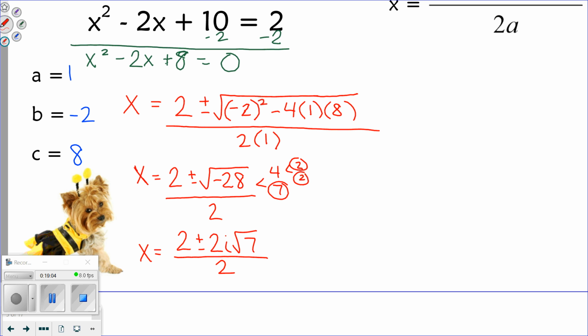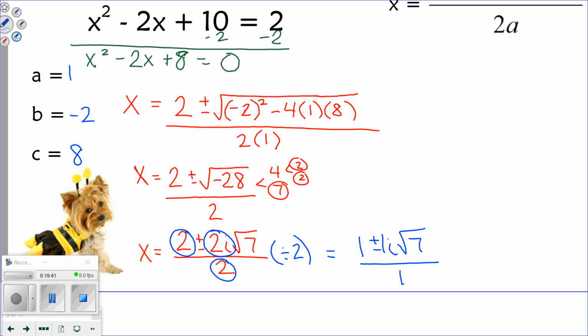And then my last thing was to simplify, and I said all 3 numbers. So I'm talking not about the number under the radical, all of these numbers out front. Can all of those be divided by something? Yeah, divide them all by 2. I'm dividing by 2, just so you can see what I'm doing. 2 divided by 2 is 1, plus or minus 2i divided by 2 is 1i, radical 7. 2 divided by 2 is 1. Now, I wrote all that in there, not that I normally would, but I want you to see something.